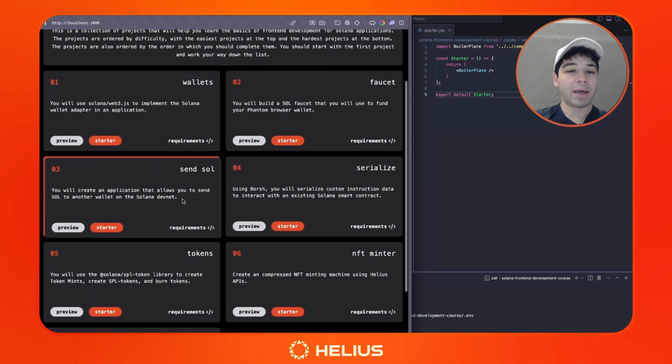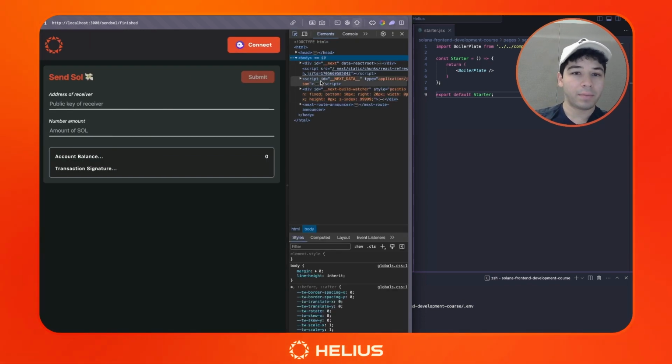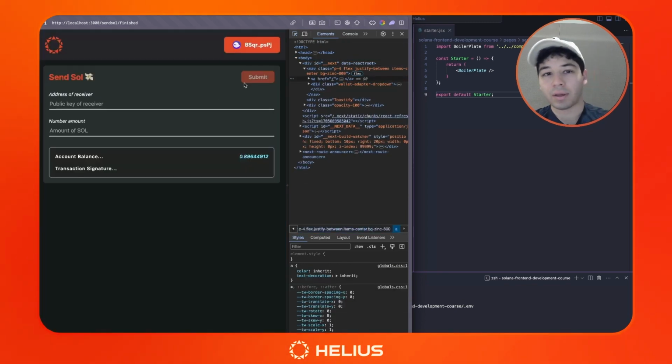And then we can navigate to the send SOL project, to the preview, and let's connect our Solana wallet, just like so.